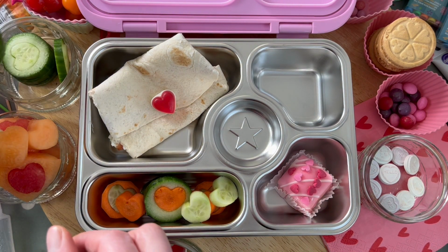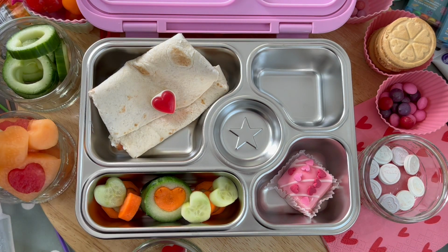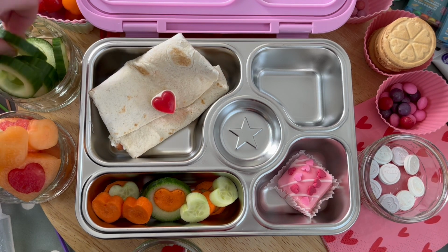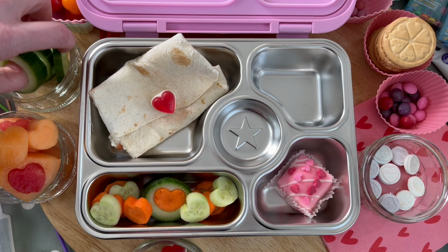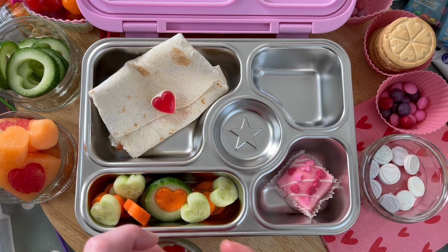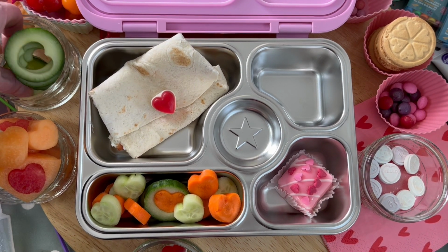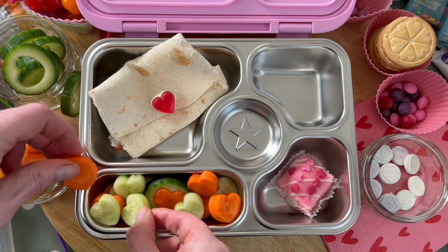We've already put the fondant fancy in, that's got the little Loveheart sprinkles on top. And next up, we're going to be putting in the melon. Just filling that compartment, and I would make sure that you do put in a fruit pick or a little cocktail stick or something like that, just to make sure that they can eat it easily. You could also put in a serviette as well. You can see one bottom right. I managed to find these Loveheart serviettes in Tesco, so do check out all of your supermarkets and see what you can find. So in the next area we're going to pop in the melon, and it was really, really delicious.